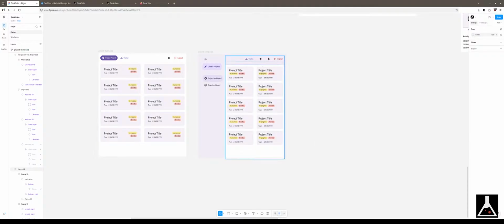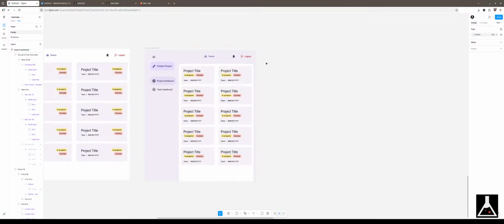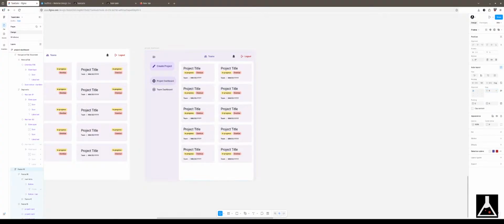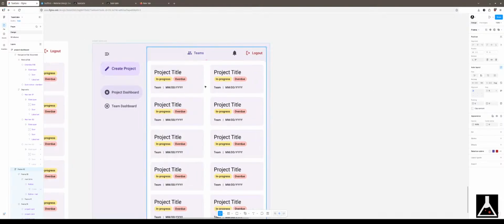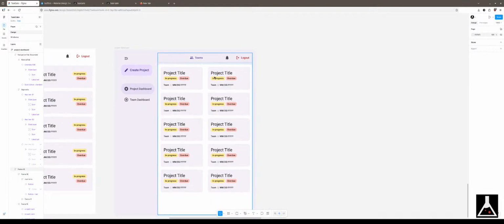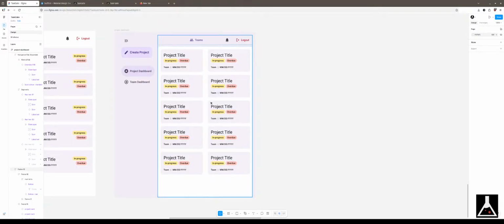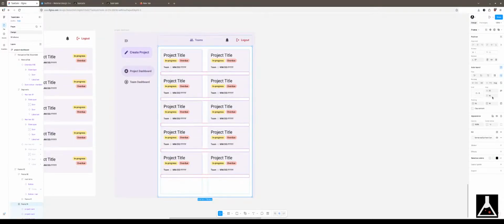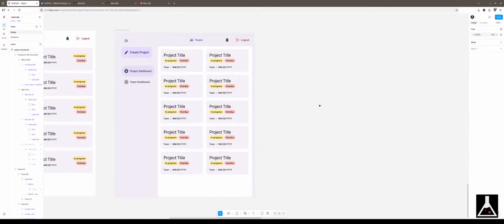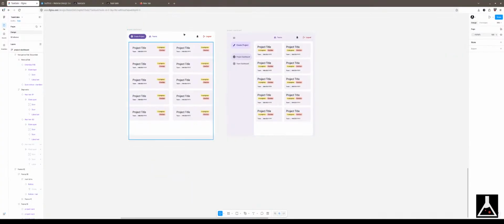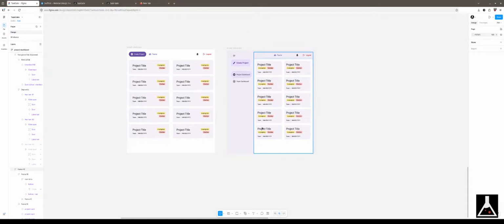I think we should also add the top here, or no, I don't know. Let's have that first now. The balance here is not yet quite right. As you can see, the middle has more space than the sides. You can actually fix that by reducing the gap here, like so. Now it is more balanced compared to this one on the left side. I think the right side looks much better.